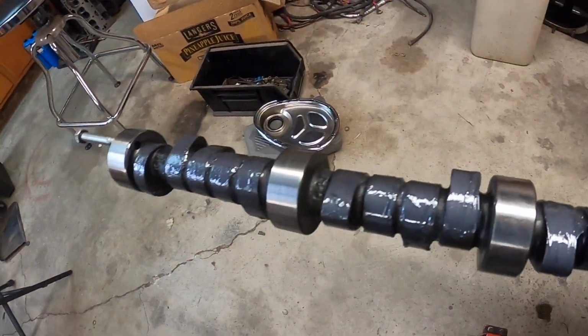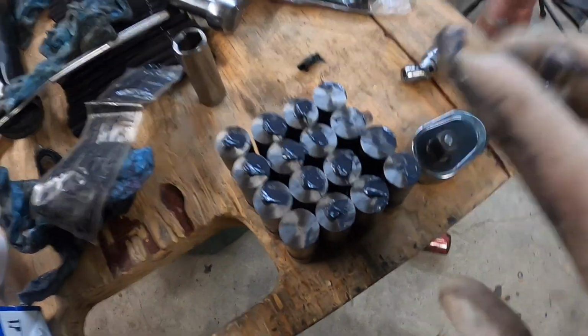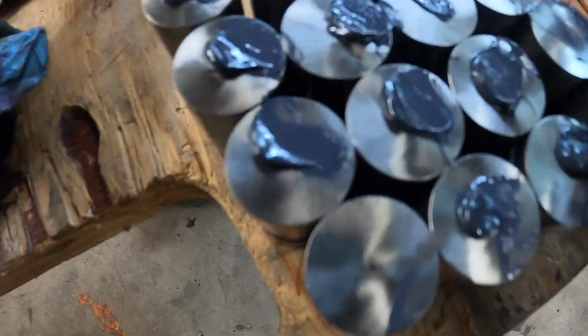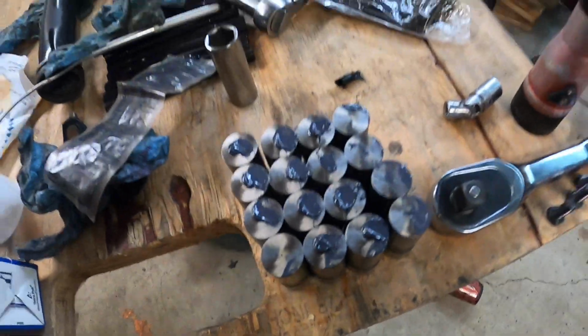All right, the lobes are lubed up with the Moly assembly lube. Now I'm doing the top of the lifters, just the top. And I just wanted to show you right before I put these in. See a little hole in the middle? Yeah, that's the EDM hole. Basically, it's an oil hole that goes right on top of the lobe.